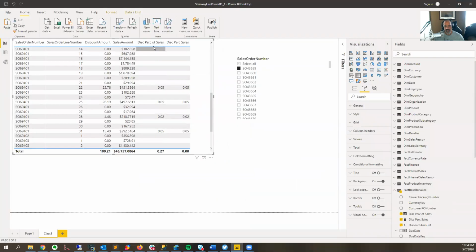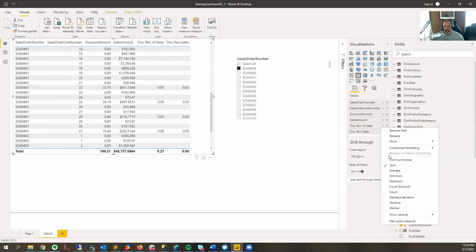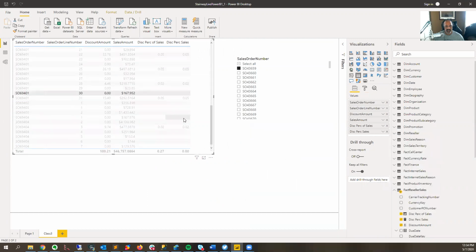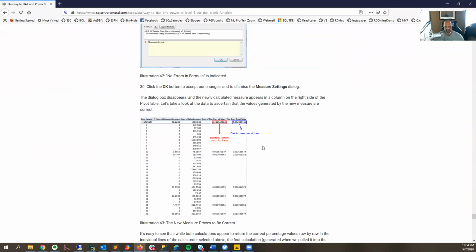Oh, because this one was a sum. So if I actually look here, that is a sum. It says I'm getting some wrong values, but if I scroll through, they all look the same to me. Well, these are the same values.